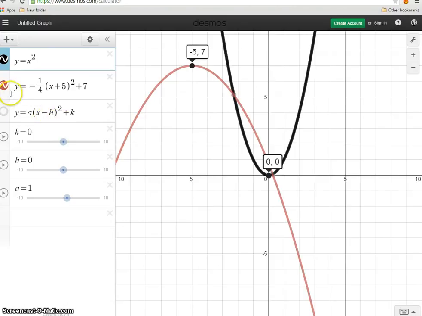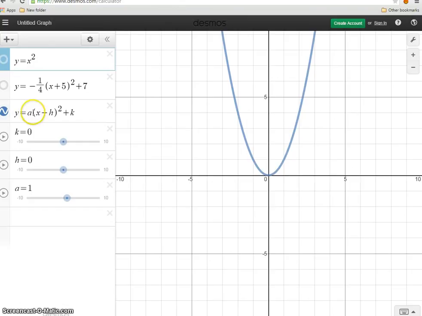Okay, so in general now, let's try to create some rules for what happens as we change any value in that equation. If we look at our general form, y equals a (x minus h) all squared plus k, in your investigation you saw different values put in for a, different values for h, and different values for k, and you saw how that affected the graph. Okay, so let's see what happens as I change the values of h, k, and a. Let's start with the a value first.